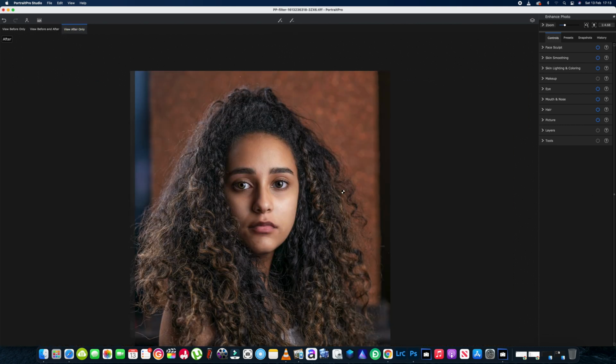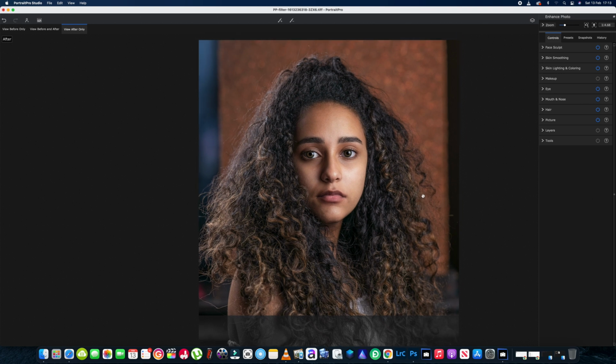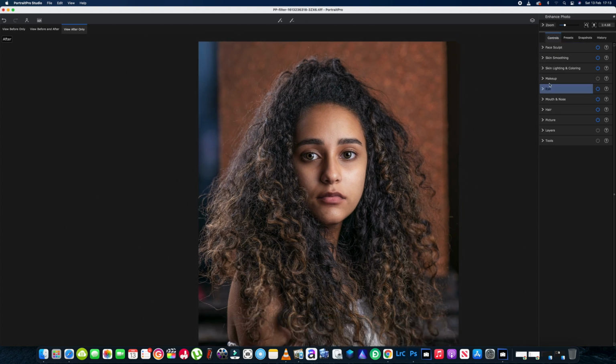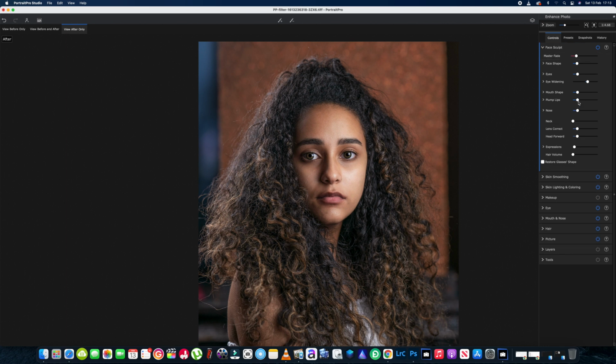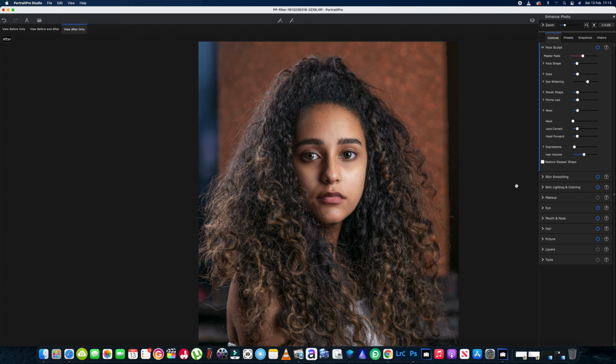Right, okay, so we're just going to go to the view of the after photo only, and because I am doing a quick edit and we want some makeup features added, I'm just going to go through these without turning anything down, and we'll just see what we can do, and the final result will be at the end of the video.